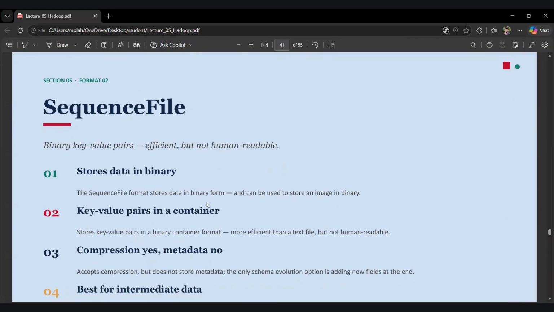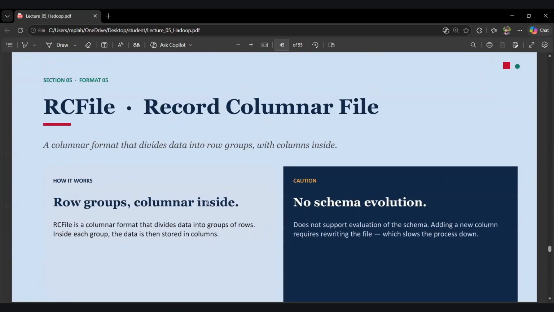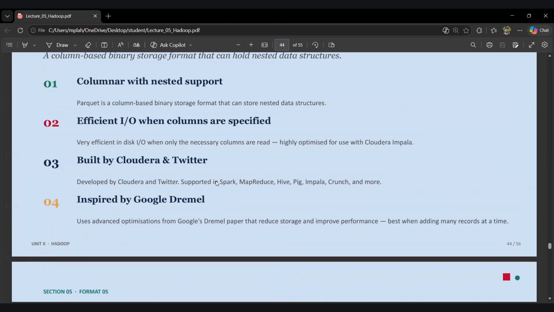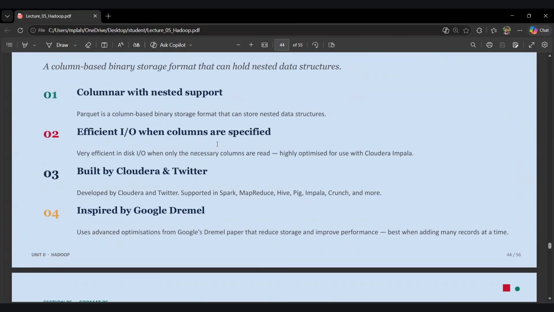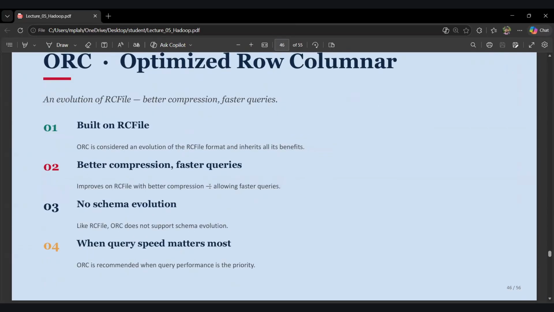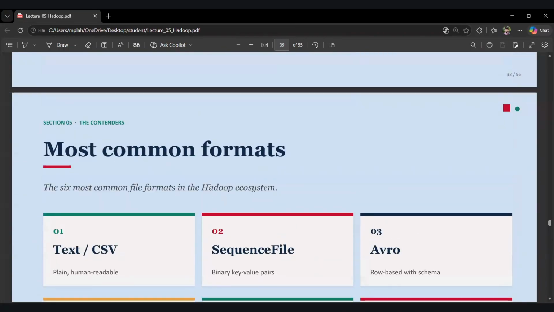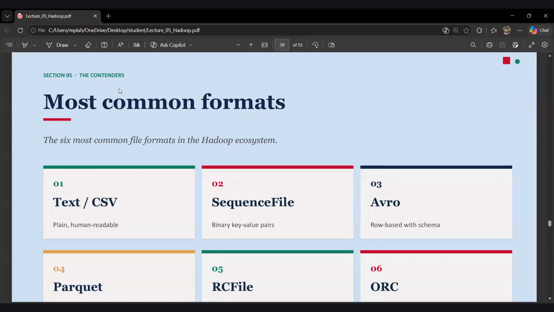That's why I didn't explain these concepts in depth, because if you're interested, you can just type into ChatGPT and find out what's there. Parquet is the one you need to know well. These are the common file formats used in the Hadoop ecosystem.